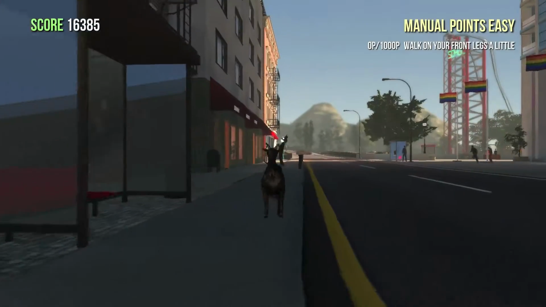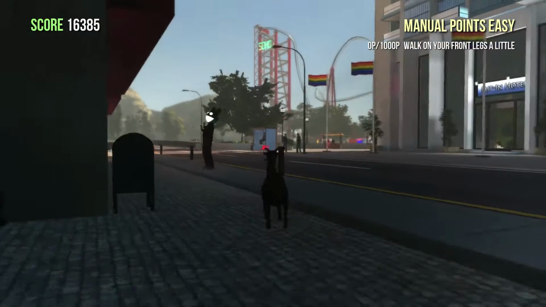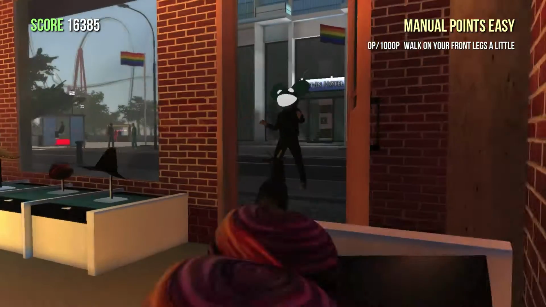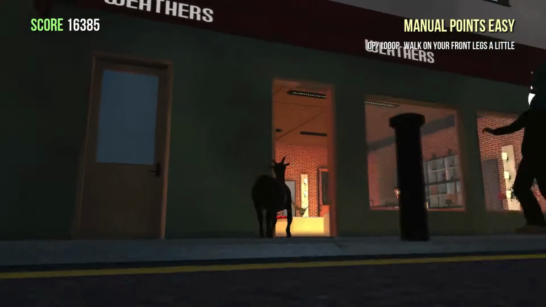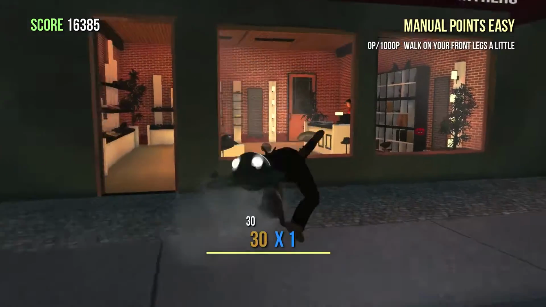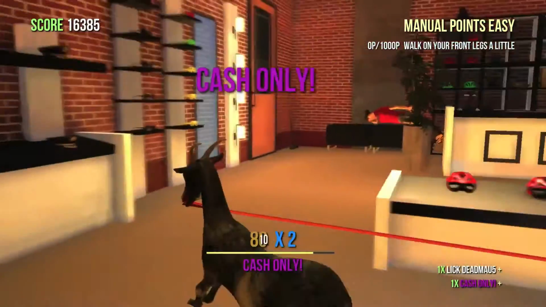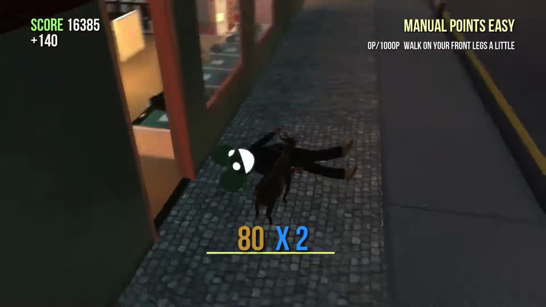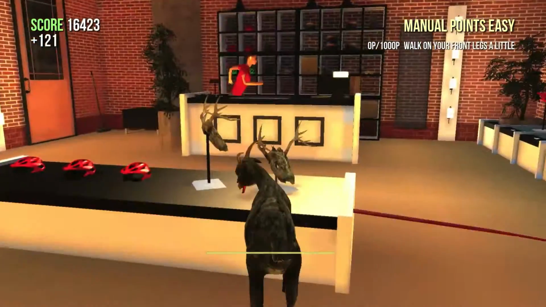A few moments later. Alright, I found Deadmau5 again. He somehow survived that. He's still jamming over here. I don't know what he's doing, but he's in the groove. He's just chilling in front of this weathers store, whatever that means. I don't know what weathers are, but, like, cash only, fine. Oh, it's like a hat store. Where do you get money in this game? I don't even know.